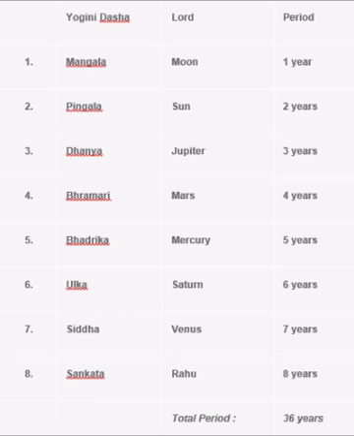Just consider Moon Dasha, Sun Dasha, Jupiter Dasha, Mars Dasha, Mercury Dasha, Saturn Dasha, Venus Dasha, and Rahu Dasha with their respective periods. Moon has a dasha of 1 year, as compared to the Vimshottari, where, if you remember, it's 10 years. Sun is 2 years, Jupiter 3 years, Mars 4 years, Mercury 5 years, Saturn 6 years, Venus 7 years, Rahu 8 years. Very simple, just remember the sequence. This sequence stays. So the first dasha will be Moon, then Sun, then Jupiter, then Mars, then Mercury, then Saturn, then Venus, then Rahu, and this will complete 36 years, and once again the cycle will begin from Moon.